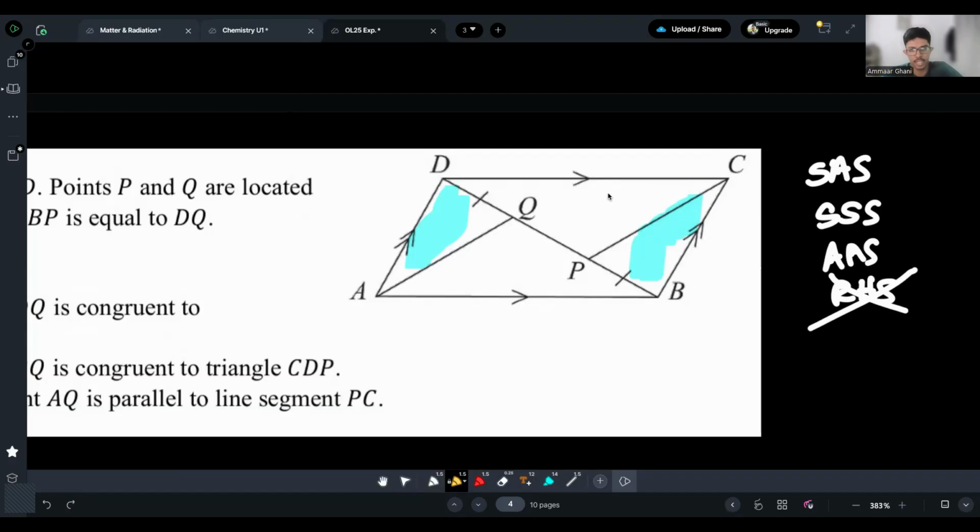First, we know that DQ is equal to PB, so we have one side. Okay. Then we know AD is equal to BC by opposite sides of a parallelogram are equal. So we have another side. Okay. So we can show that these both sides are equal. If we show that, we can use SSS, but we also can show easily that this angle is equal to this angle.